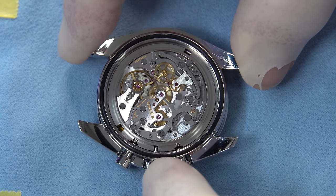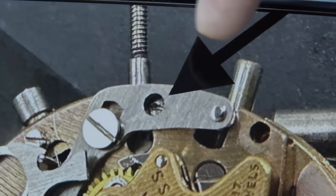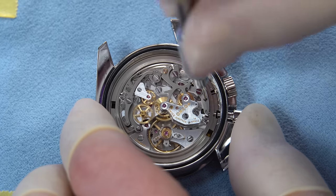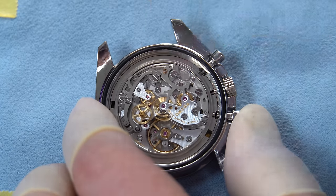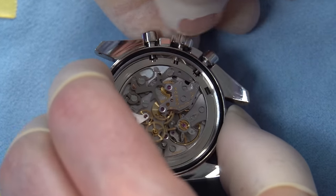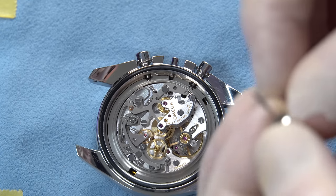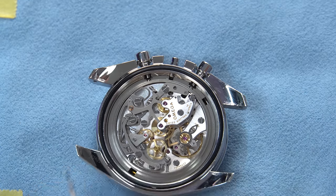I've got to work out which screw it is to remove the stem. Alex from The Watch Professional told me, so I'm just checking his reference picture with an arrow. I'm going to give it a bit of a turn and see if I can pull the crown out. There you go - the stem has come out quite nicely. There is quite a bit of oil on there, the black stuff, which I'm assuming is good.